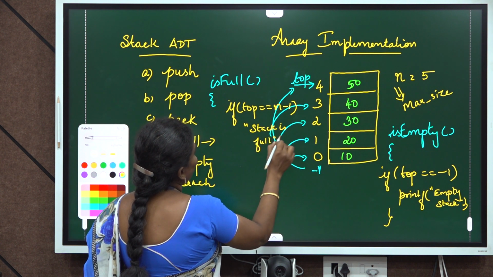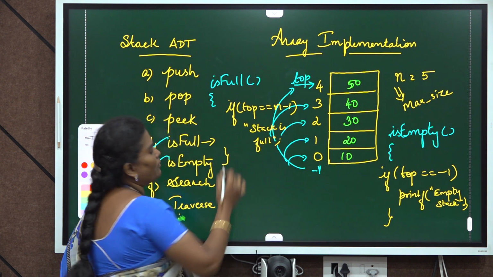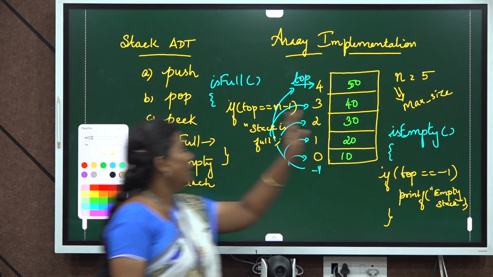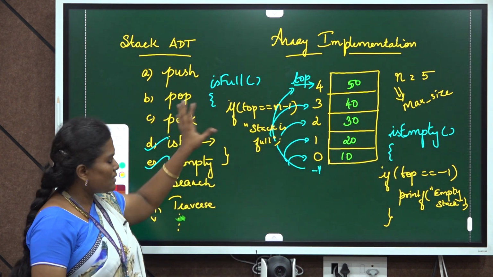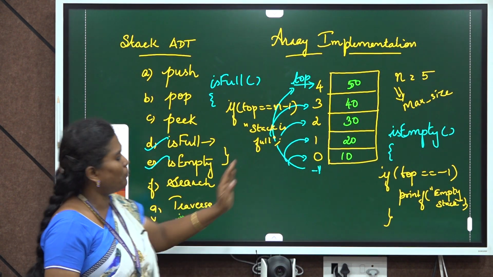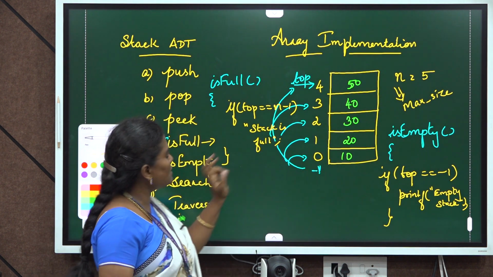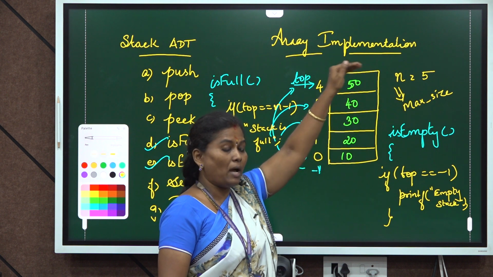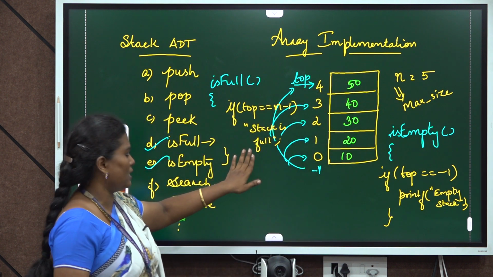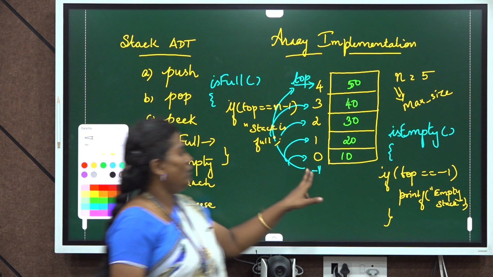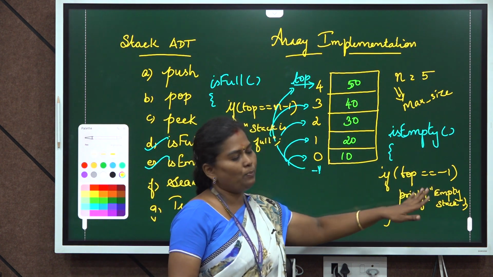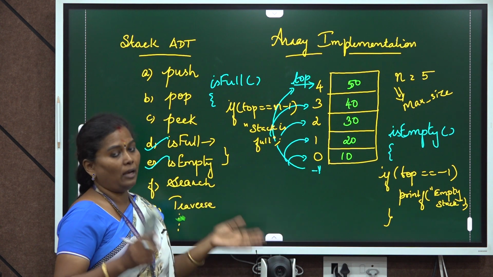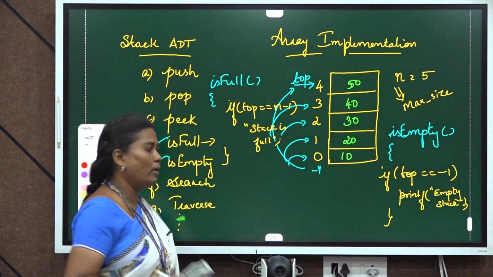So these are the two easiest things that we can do with the stack initially, checking for isEmpty and checking for isFull. Let us quickly recap at this specific point. What we said about isFull is, if the top value is equal to n minus 1, that is the maximum limit minus 1, then the stack is full. For isEmpty, if the top value is minus 1, it means there is no element in the stack, and the entire stack is now empty.